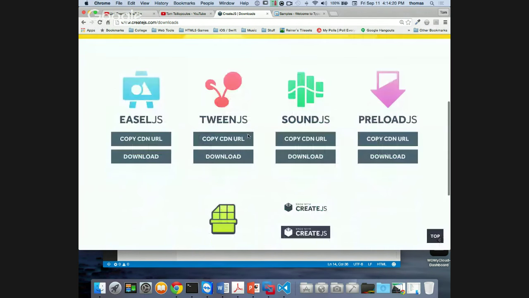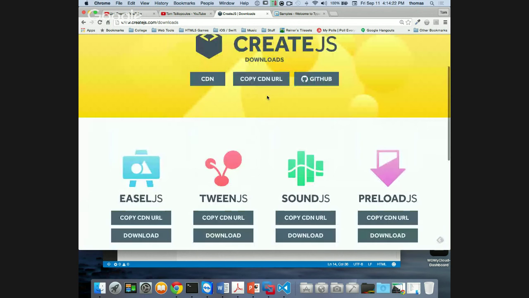Again, there are different ways of doing it. You can use the CDN, which is the Content Delivery Network. If you're going to do a production game, that's the way to go. From a local development perspective, it's a little easier sometimes to have the files locally so we can handle them together. That's why I recommend we put those files and folders together.